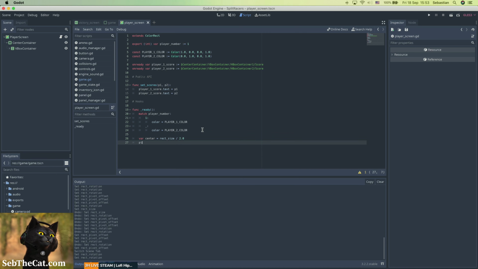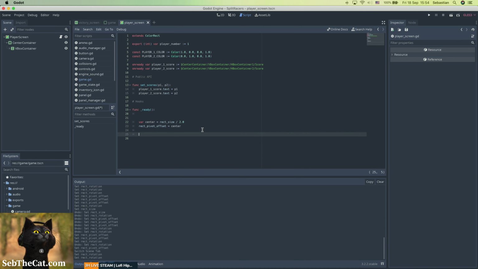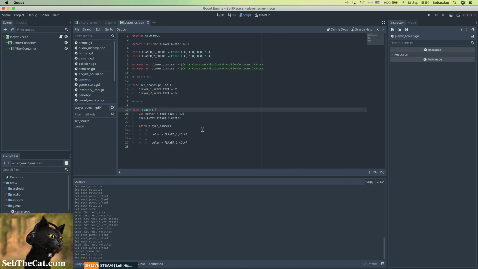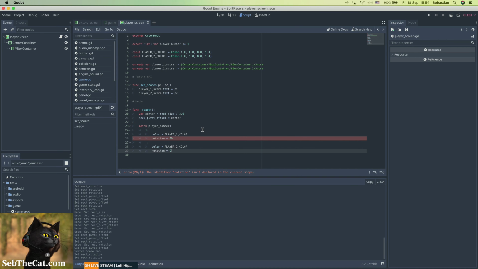And then I guess our rect pivot offset is equal to the center. And then before we do the color change and the rotation, we do all that. It's interesting because for some reason, I think what got me was the rotation before the pivot offset somehow made a difference. Oh yeah, it's rect rotation.